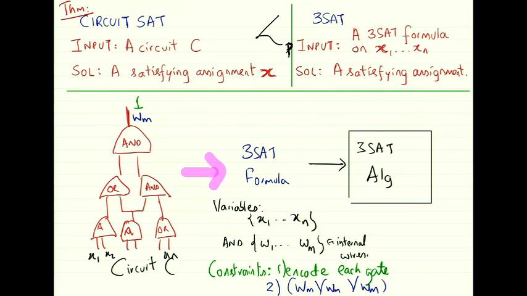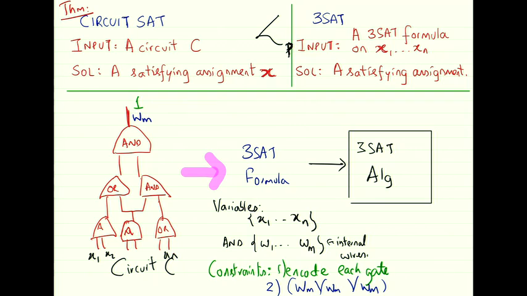Okay, so that gives us the construction of the formula from the circuit, and you can see that the construction is very efficient. You can basically do it in polynomial time. You just have to go over every gate. For every gate, you add 4 clauses or 3 clauses or something, and then you have a bunch of clauses on a bunch of variables. So you converted the circuit into a bunch of clauses on a bunch of variables. Any questions on this so far?